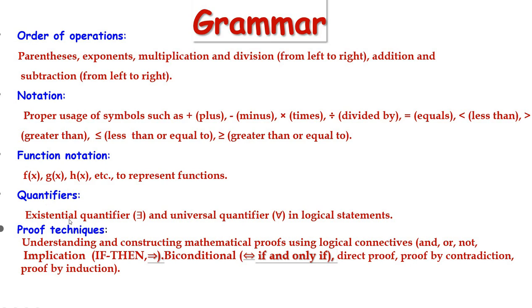Now, quantifiers, like existential quantifier, there exists, and for each or for all. So these universal quantifier and existential quantifier, they will be used quite often in abstract algebra, even in real analysis too. Now, proof techniques, already we have discussed. There are various proof techniques: direct proof, proof by contradiction, proof by contraposition, proof by induction, and so on. So there, when we prove, we will be using these symbols to denote if something is given, then something follows, means implies. And for biconditional, we use this symbol, if and only if.